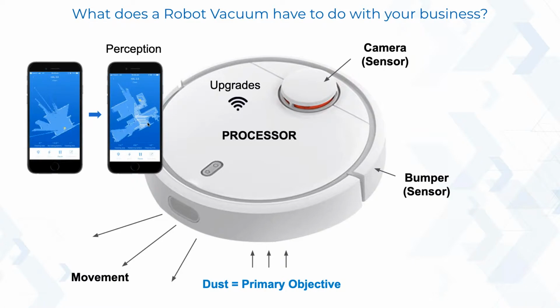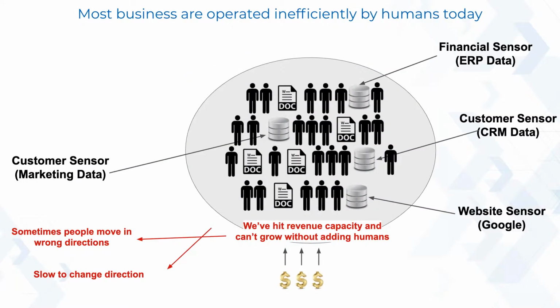It receives upgrades regularly. The other day it got an upgrade and now it doesn't eat curtains. So I'm just waiting for the upgrade where it doesn't eat cables and then I'll be very happy. The fact is, this is a robot. This is a normal robot. This is how robots will act. If we think about business instead, this is how a business acts.